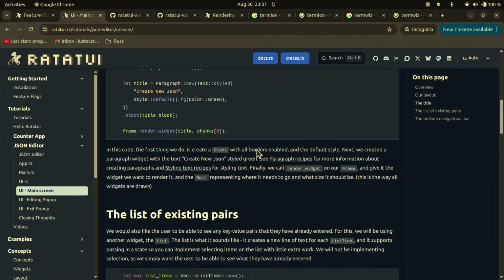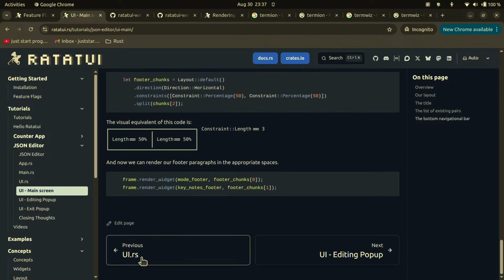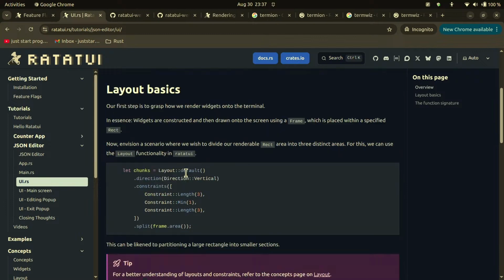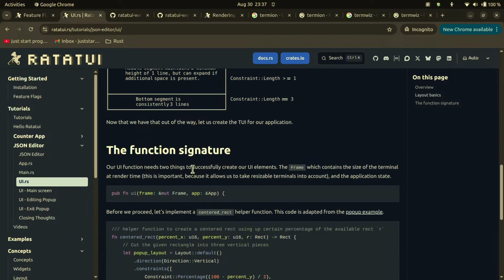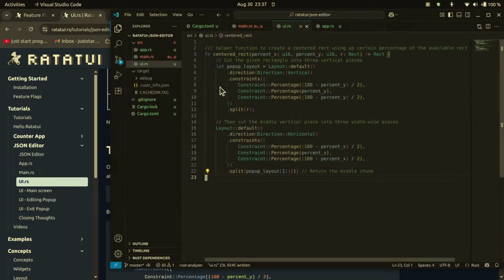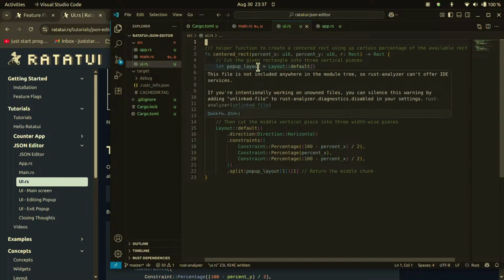Let's come back to the previous one. I think I missed something. UI, okay, let's copy this. Let's put it here at the top.